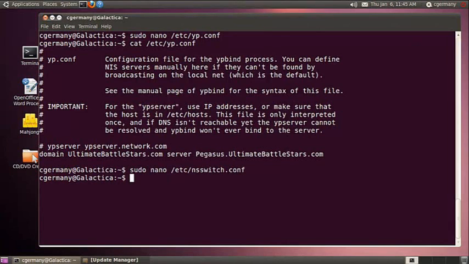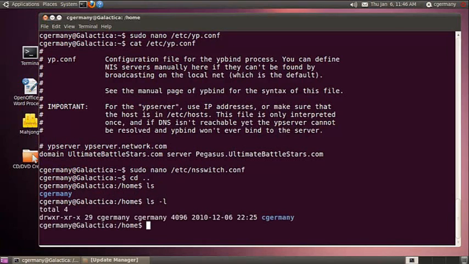However, if I want to allow my NIS clients, people from my NIS server, or accounts on my NIS server, to log into my NIS clients and get a graphical desktop and use X Windows, there's one more additional step I should take. See how I have a home directory locally on this machine here, C Germany. But remember, we created the users, user1 and user2, on the NIS server. They don't have directories yet, so there wouldn't be permission. And if I were to log in graphically, I'd have problems.